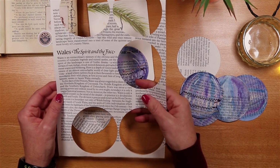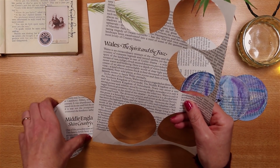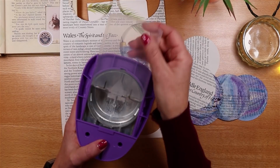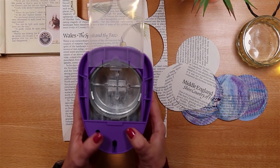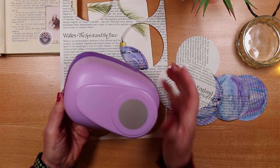So the first thing you want to do when you've chosen your paper is either punch or cut out a circle. I happen to have a large one that I acquired second-hand off eBay. I buy quite a lot of stuff off eBay. It's one way I manage my budget, if I'm honest.